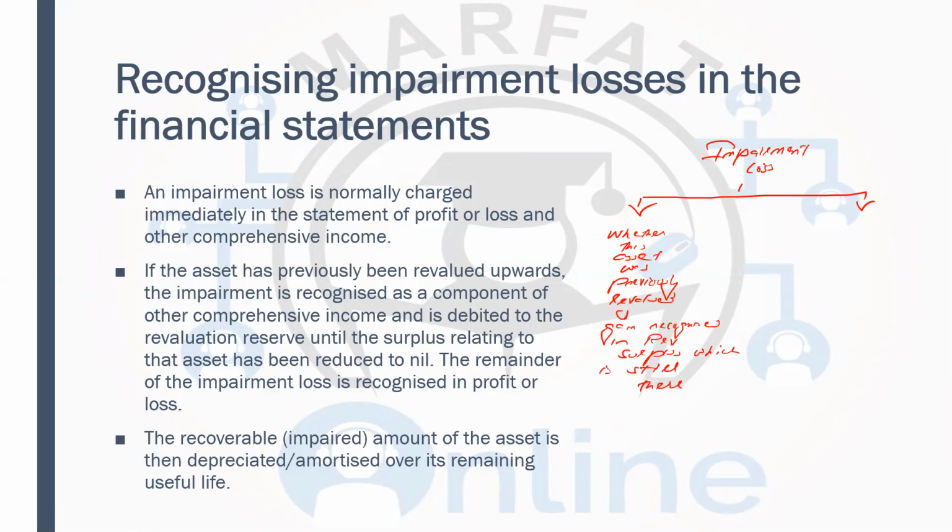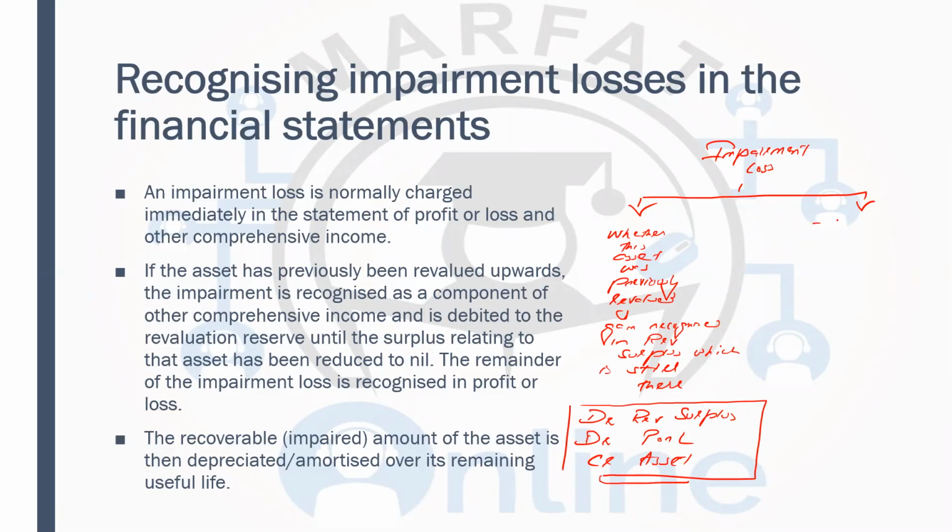So when you're having an impairment loss related to any asset, you have to see whether this asset was previously revalued and there was a gain recognized in the revaluation surplus, which is still there. If that is the case, then first of all, you have to reverse the revaluation surplus related to that asset. Still, if there is any impairment, that will be recorded to the profit or loss and credit goes to the asset. So whenever you're charging an impairment loss, you have to see this first, whether this asset was previously revalued and whether there is a revaluation surplus related to that.